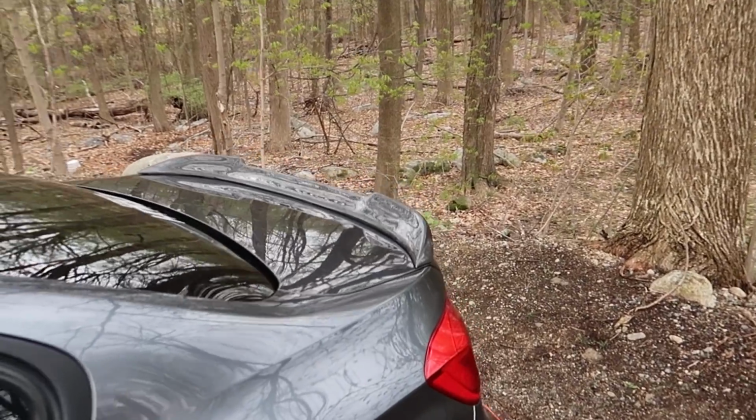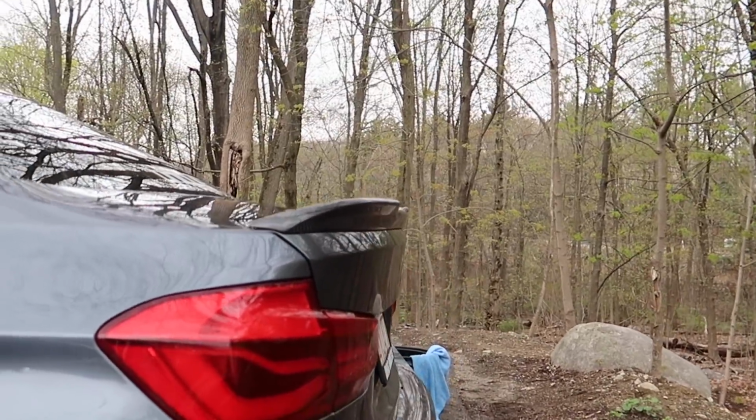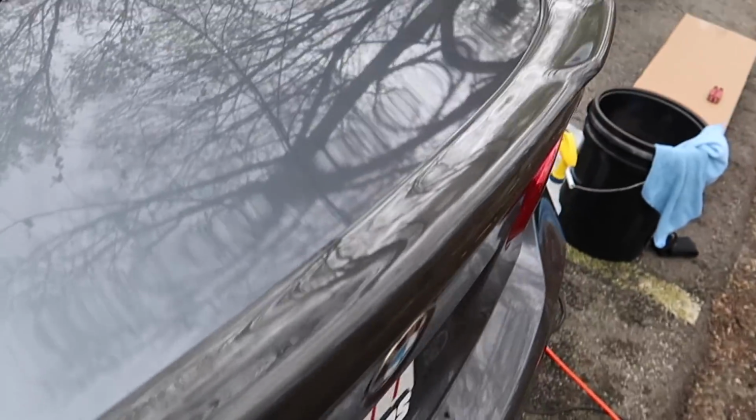Here's from this angle. You can see how much taller. It's like really more of a high kick compared to the other one, and it just molds a lot nicer around this edge too, which I really like. Very cool, very solid upgrade.